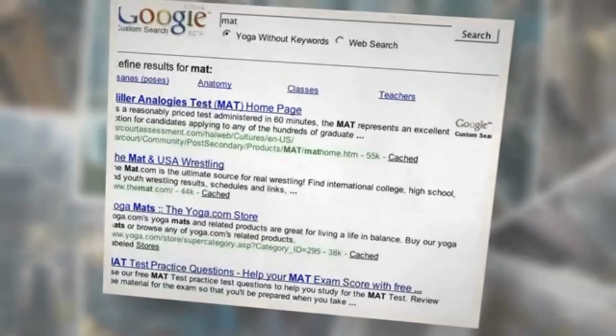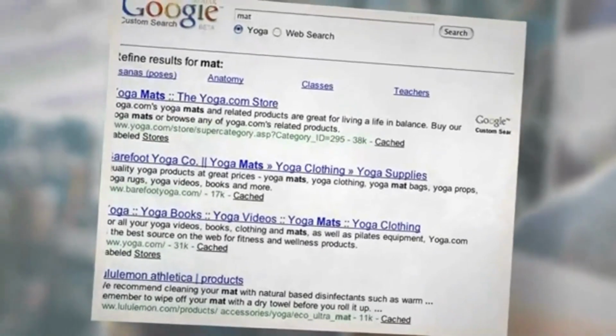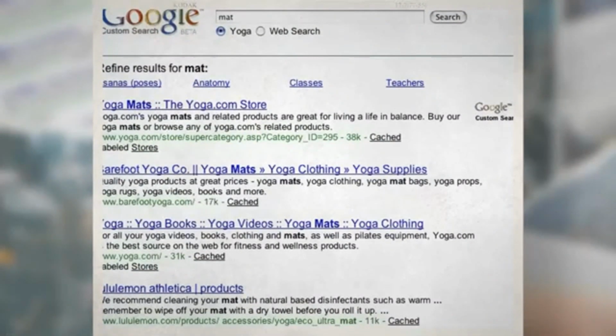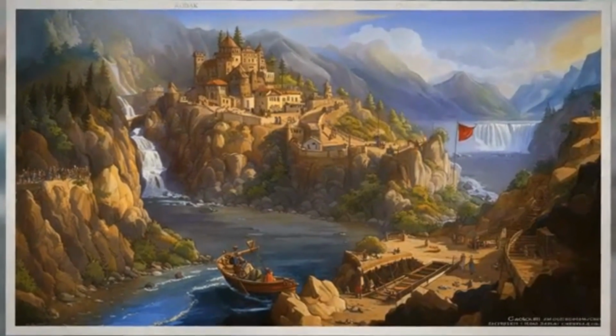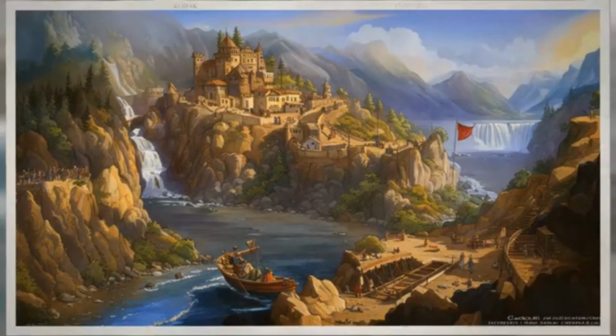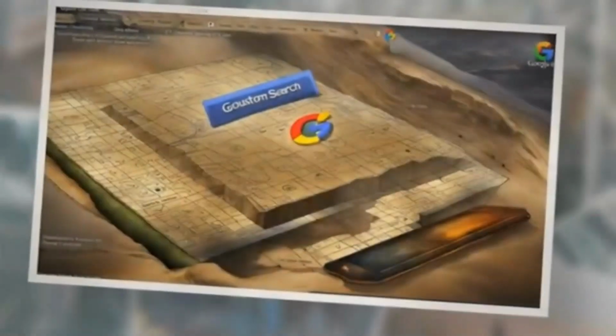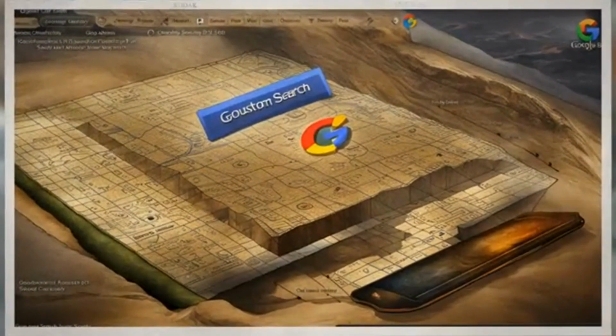Option to enable topical engine. A topical search engine is one which focuses on a particular topic rather than an individual website. It may be set to crawl and display results from the whole web about that particular topic. With Google Custom Search Tool, you can set your search tool to perform those types of searches too.